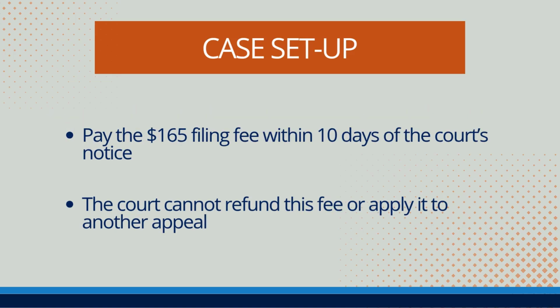After the Court of Appeals sets up your case and the other party pays their fee, the court will notify you that your $165 filing fee is due within 10 days. The court cannot refund the fee or apply it to another appeal, no matter how your case turns out.